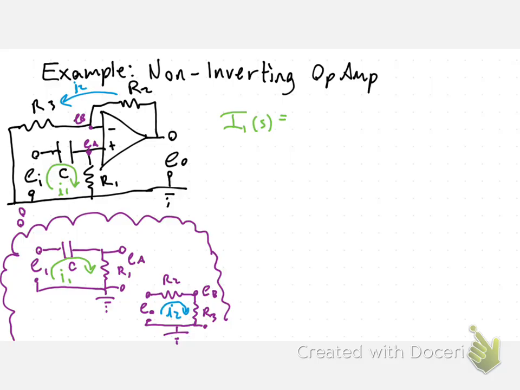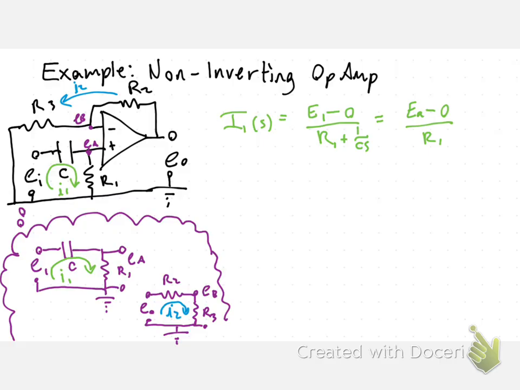But let's start talking about the currents. So we could say I1 is going to be equal to the voltage drop across. And we could say it's going to be EI minus EA over 1 over CS. I'm just going to simply say EI minus 0 over the total impedance. It's also equal to EA minus 0 over R1. That's going to give us less algebra if we set it up that way, but if you were to use EI minus EA over 1 over CS and EA minus 0 over R1, that would be fine. It would just give a little bit more algebra to get to the final answer.